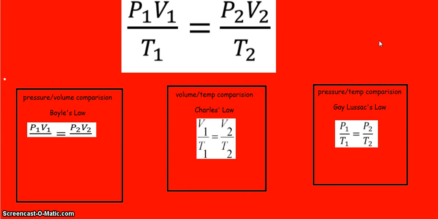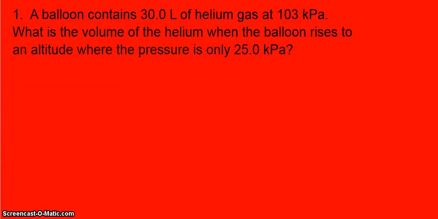And all of these will involve a set of gases where there's a change in one variable that affects a change in another. So there's a before and after to the conditions in the setup. And we're going to look for that in the problems we see. So first we'll annotate.